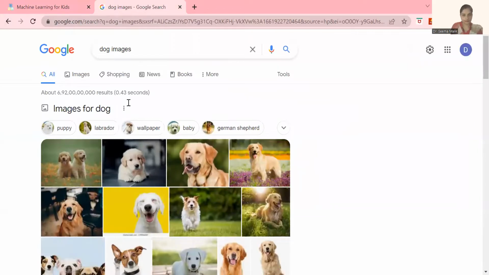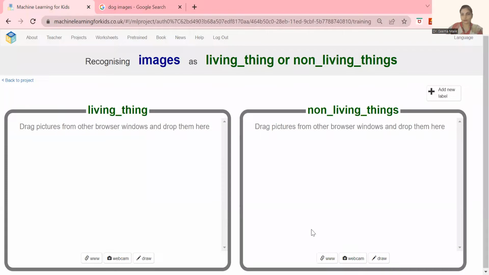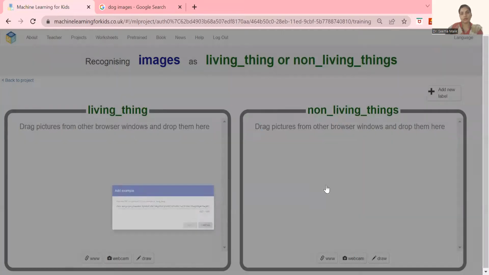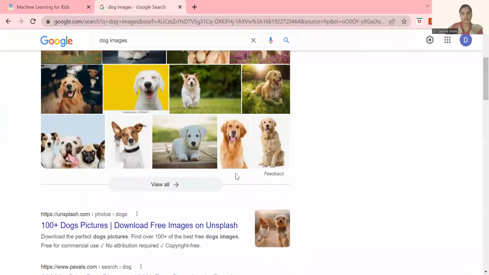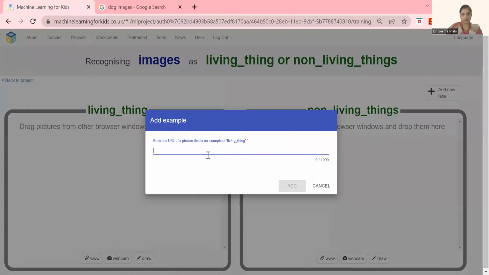Dog images. Okay. So if I right click on it again, I try this now. Okay. Again, the size is big. So we have to find pictures whose link size is less. See, again, the size is big.